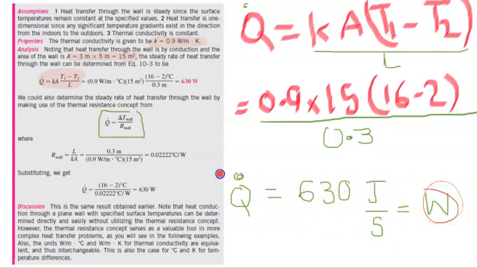So you can get the answer straight away like that, rather than going through the R of a wall. Any questions so far? We don't need to. I didn't find the thermal resistance at all. Because it's a simple wall, this step can be neglected. You don't need to use this step. Straight away get that one and put the answer. But if it's a multi-layer wall, maybe then this will come in handy.